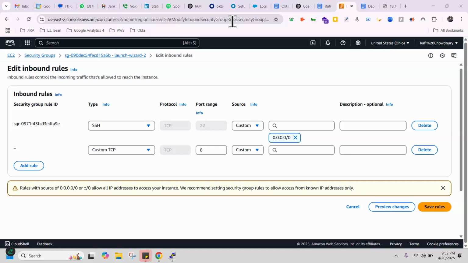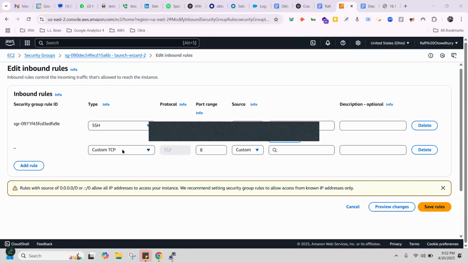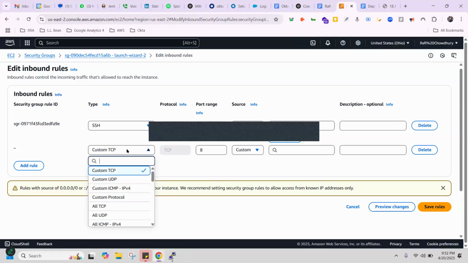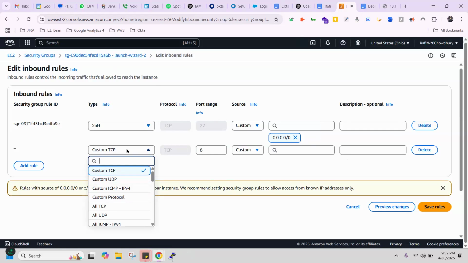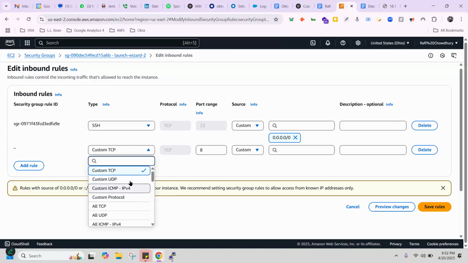I'm back. Now we have selected custom TCP, right? Just select custom TCP again. I think we have missed something. Click on that custom TCP drop down. Click it again. Select something else in that option, something random, anything, and then click it back.